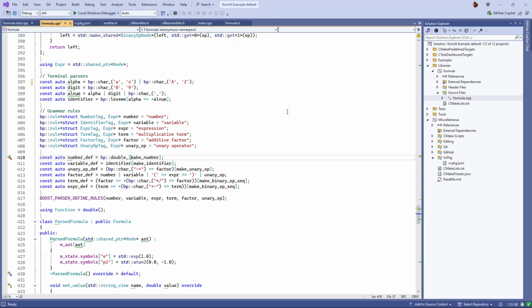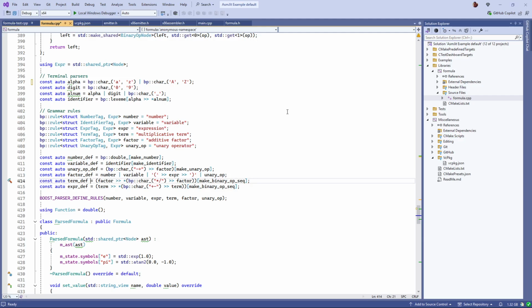So a number, this annotation here, you can take a parser and then apply a semantic action to it by putting the semantic action in square brackets after the parser. So I'm going to parse a double, and then I'm going to turn that into a number node. I'm going to parse an identifier and turn that into an identifier node. I'm going to parse unary operator plus or minus followed by a factor, whatever factor turns out to be, and turn that into a unary operator node.